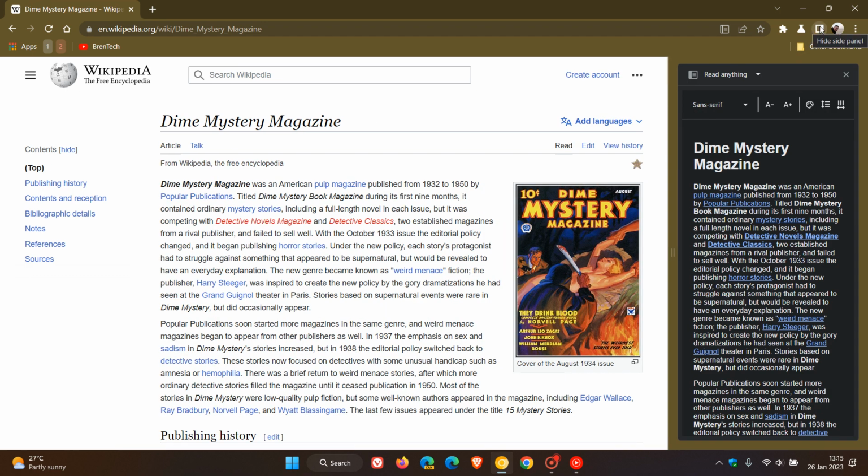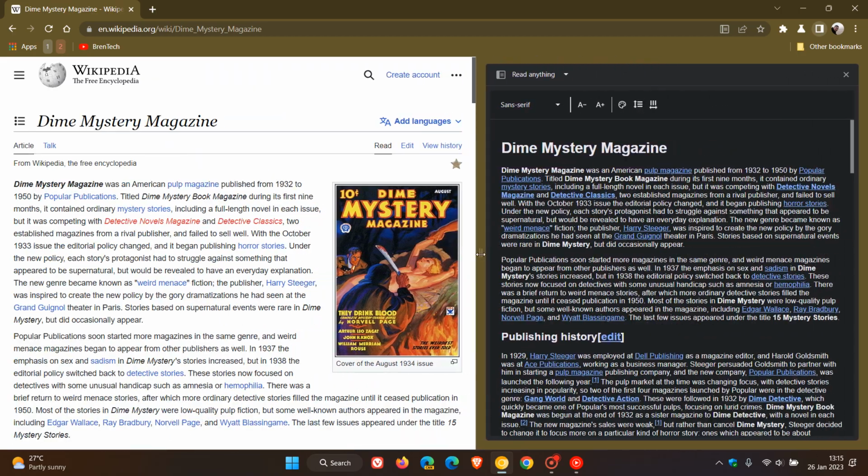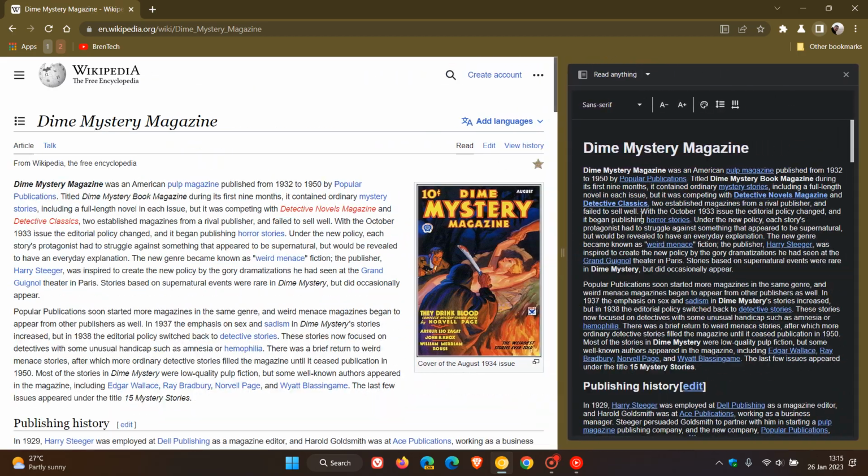Now if I head back, you can see a very simplified layout, as mentioned, making reading websites, articles, and web pages a lot simpler and more efficient in the browser. In case you're wondering, that's quite small, we can expand and enlarge that side panel to your own personal choice and preference. And we get a couple of options, so I'm just going to go through these quickly.